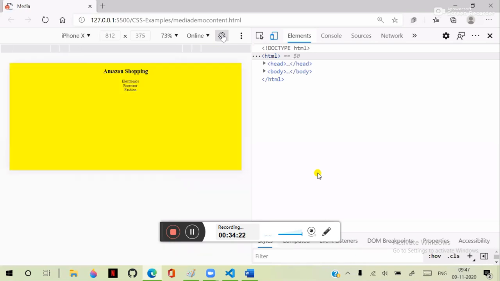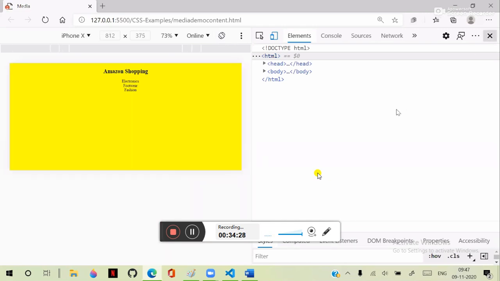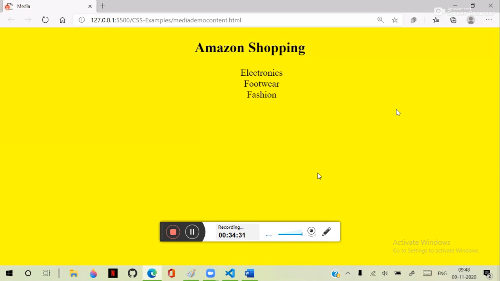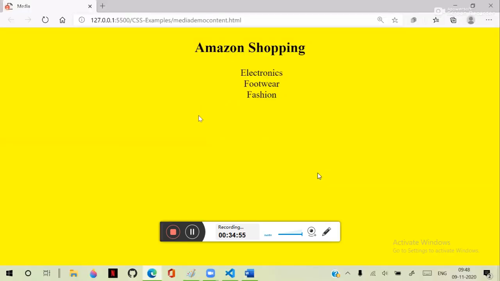You can test that if your device can rotate. Instead of testing here, you can directly test. Suppose I'm using my laptop and I change the orientation of this device in a vertical way. You can see that when orientation changes, its color changes. I rotated my device and it changes the appearance, and again when I change it to normal, it comes back to normal. So it is going to change according to the device orientation, and you can apply effects based on orientation.